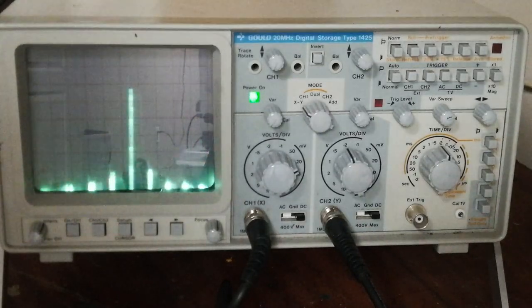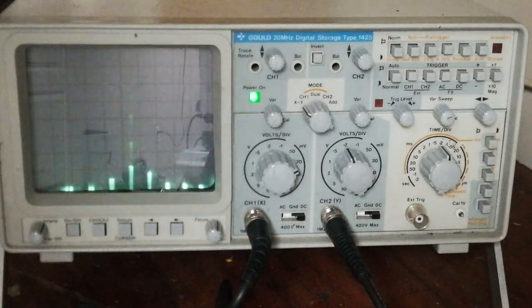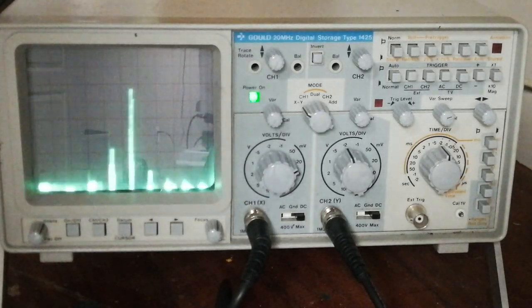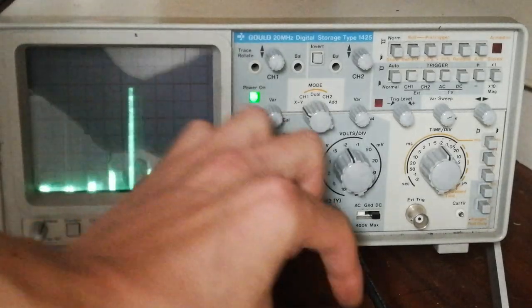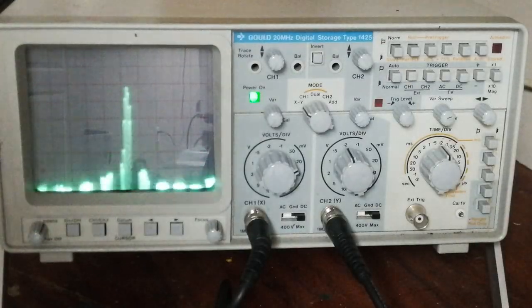So I've set this thing up to have little needle points instead of bar graphs, and I'm going to wiggle the filters back and forth using light-dependent resistors, which are illuminated by LEDs driven from an oscillator. So here goes, going to add some sweep into this. So you can see it opens up into a line.